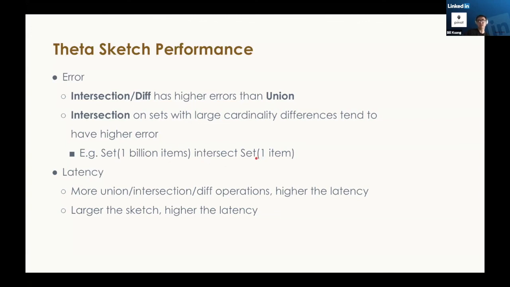And in terms of latency, this one's pretty straightforward, but I thought I would outline it anyway. The more union, intersection, and diff operations that you're doing, the higher the latency. And obviously, the larger the sketch, right? If you remember, there's a sketch size parameter that you can use to tune your query. The larger the sketch, the higher the latency.